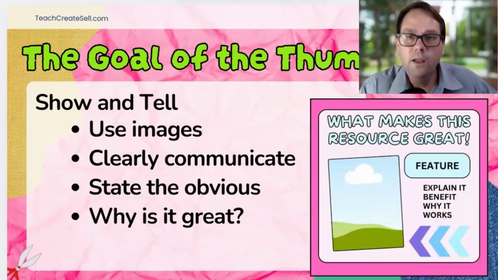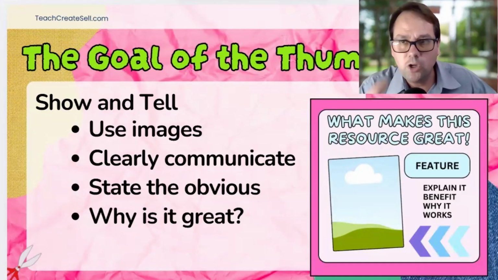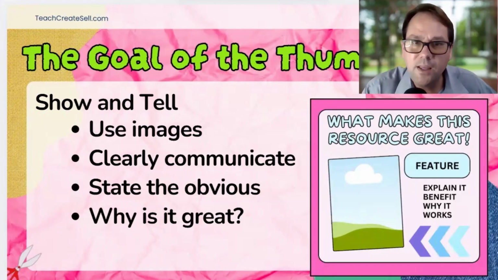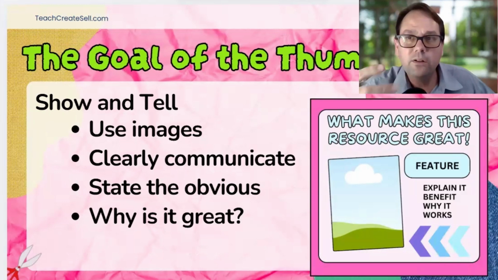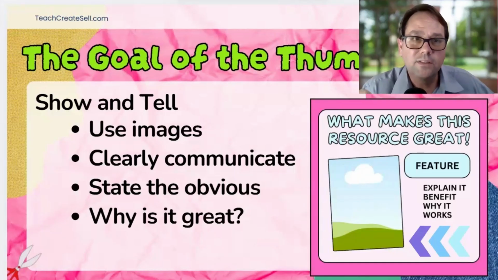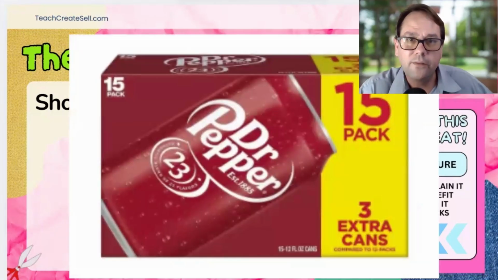Okay, this is a good example, the image here on the right. Tell them what makes it great. Show off the image, or you can show part of the image, point to it, explain it, use your words. Don't use a lot of words to clearly communicate the benefits to the teacher or to their class. One thing I said down there in the third bullet: state the obvious. Sometimes we think they should just look at it and automatically know. Don't do that. Just go ahead and state the obvious.